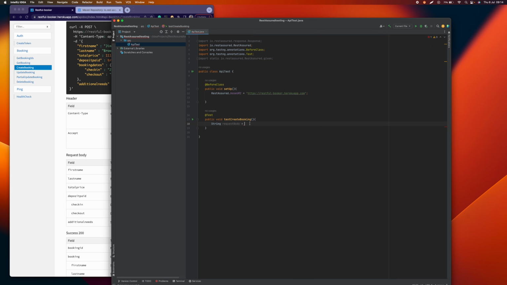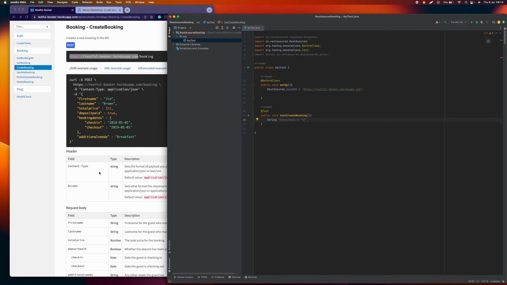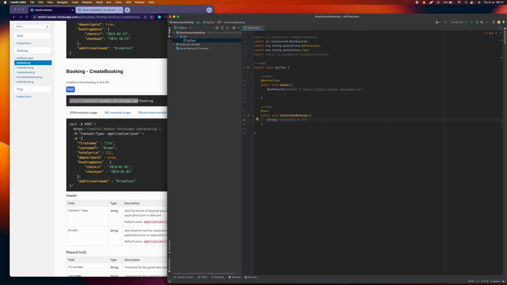Now to set up the request body. So curly brackets. So first of all is the first name. Let me use this one, the one they're using.